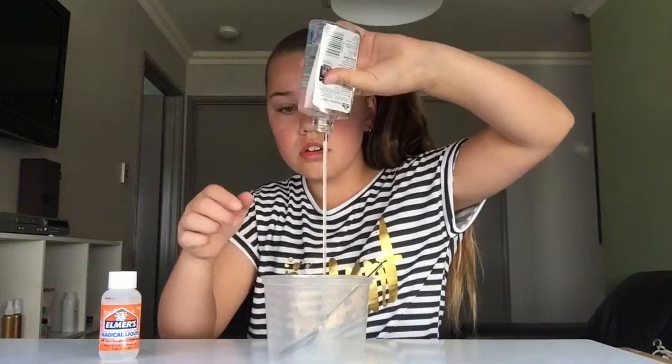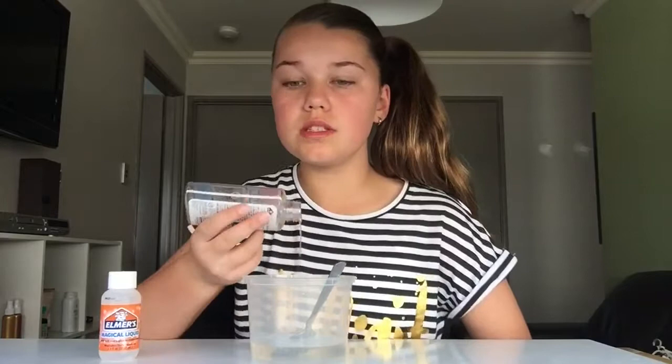I don't know if you can see this right now, but this was like $20-something, which is actually quite expensive, but it's worth it, you know what I mean? I sort of want to put some water in it. It makes it more stretchy.